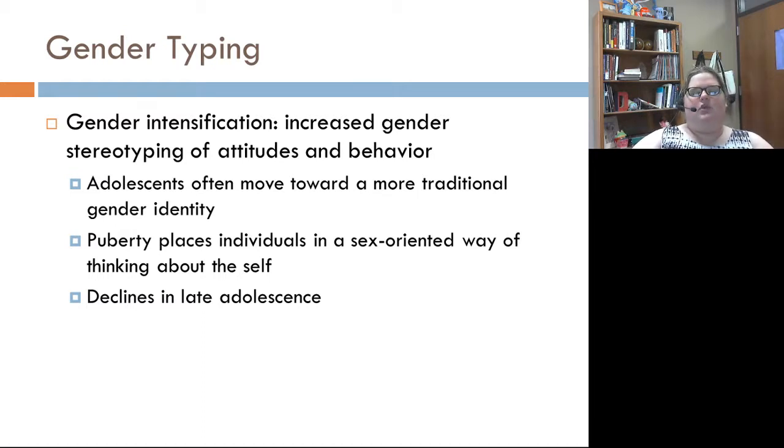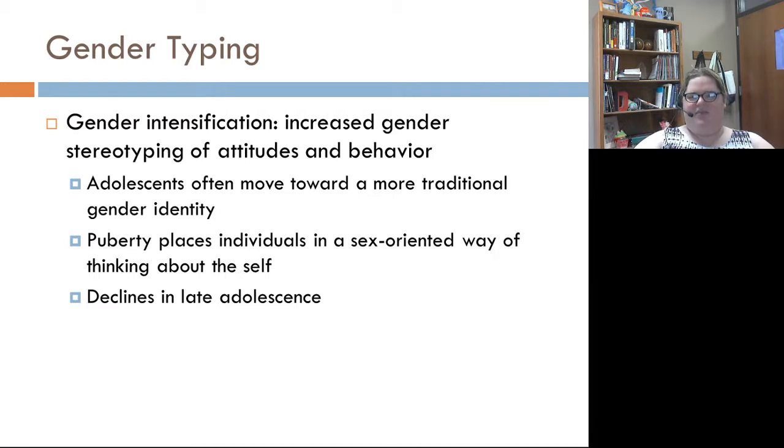But we move into this direction that we never really recover from, where we gender everything that we do. That's a girl sport, that's a guy sport, that's a girl activity, that's a guy activity. Hell, we even talk about the way cars look. Girls keep their cars messy, but guys keep their cars clean. What does that even mean? I've met some girls who have really clean cars and some guys who have really messy cars. That's ridiculous. We have to gender everything, and it happens in adolescence.